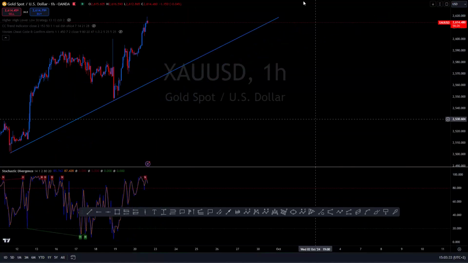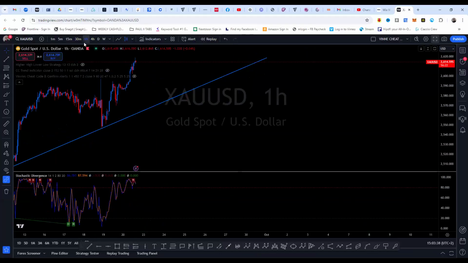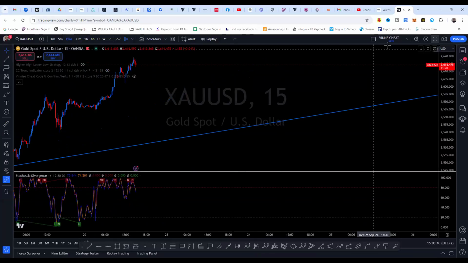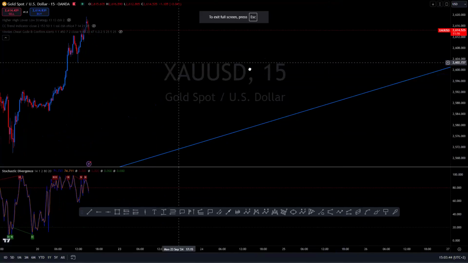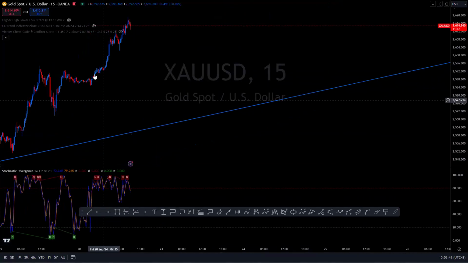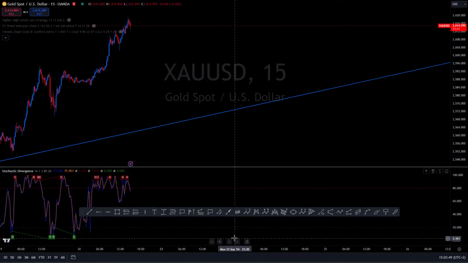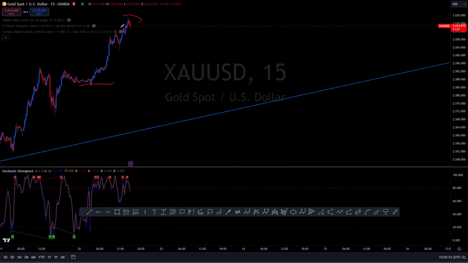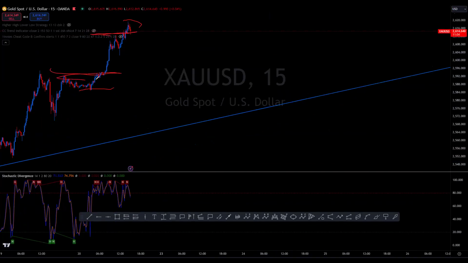But with that being said, we know what the overall market is. Now we're going to switch to a smaller time frame and figure out what the current market is. When you look here, you can see that the current market looks bullish as well. When we look from this swing low to this swing high, previous lows have been broken as well. So let's go with the trend line and then confirm it with the CC trend indicator.